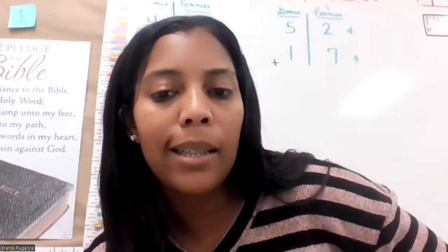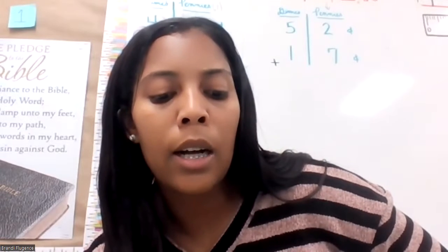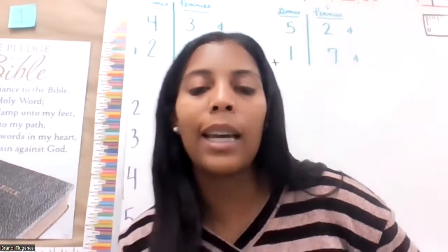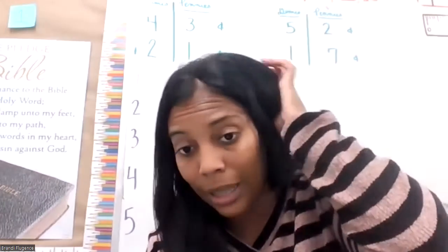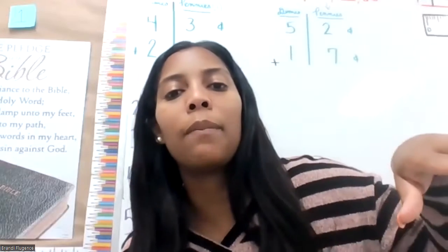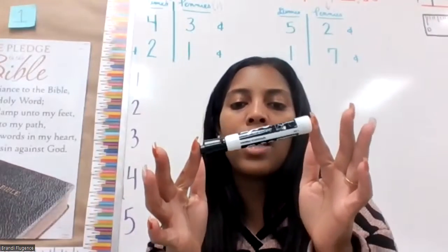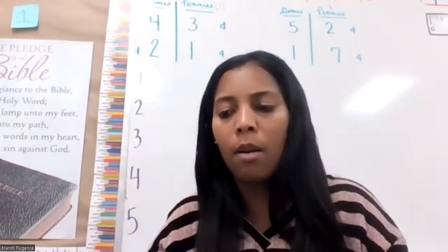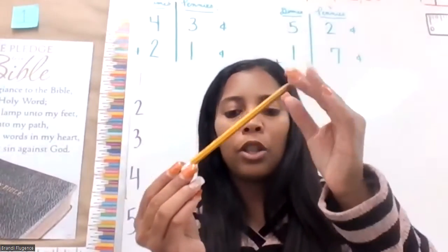A lever makes it easier to move things as well. With the lever, you can move heavy things. Look at the seesaw. Have you ever played on a seesaw before? That's a prime example of what a lever is. A seesaw helps you, if there's something heavy. So a seesaw works like this. If the heavier thing is down on one side, it'll go up and you're able to push that thing down.